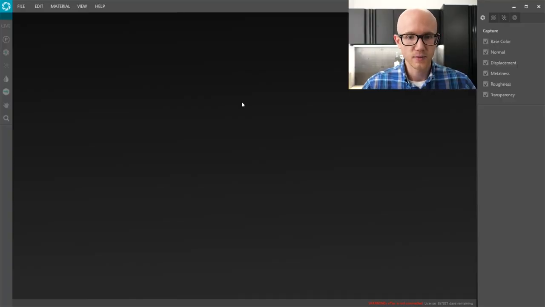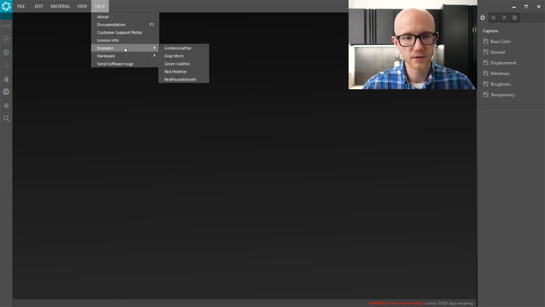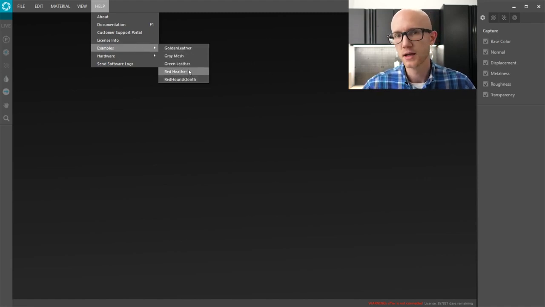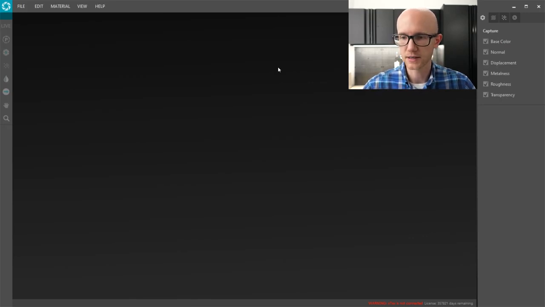When you open up the xTex software, you will see the default blank screen here. Now, there are two different ways we can evaluate the software. If you come up here to the top toolbar and click Help and come down to Examples, the first option is to just load one of these sample projects. These are full sample projects created using the xTex hardware in conjunction with the xTex software. So this is a good way to fully evaluate the texture map generation capabilities of xTex. So any of these can also be used to test out the tiling and the recoloring tools that I'm going to show here in a minute.